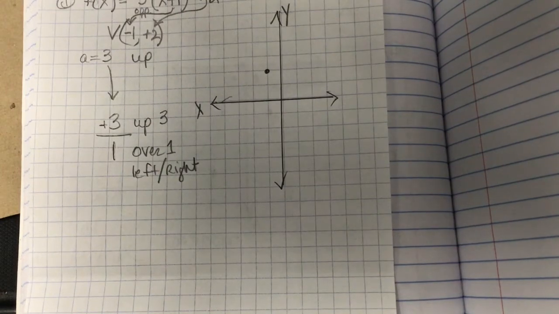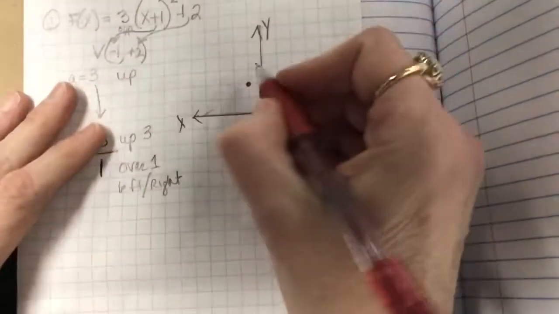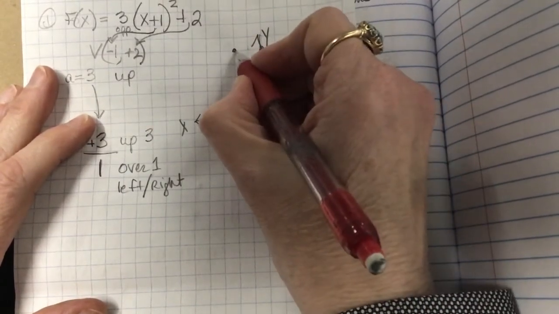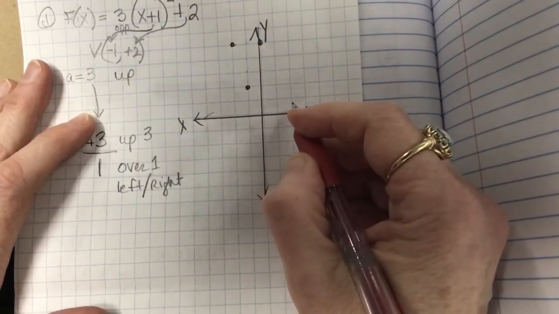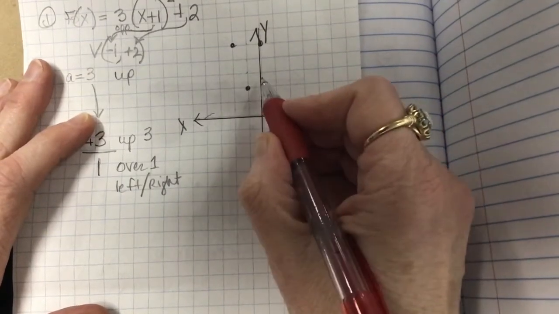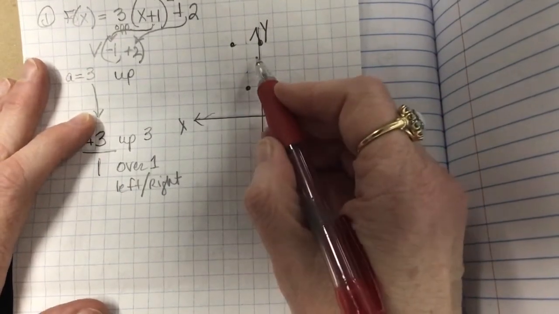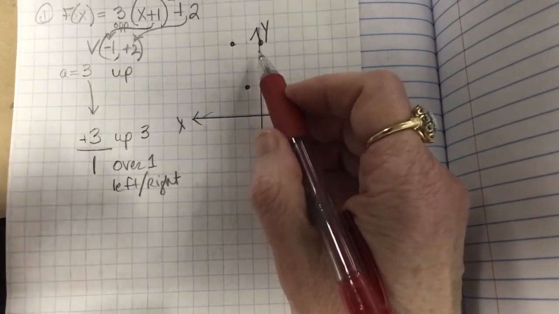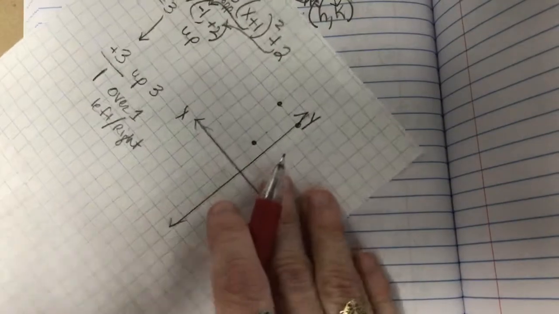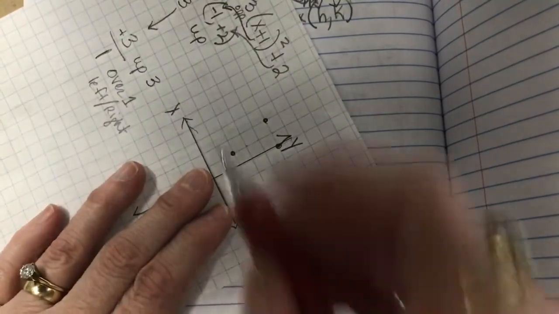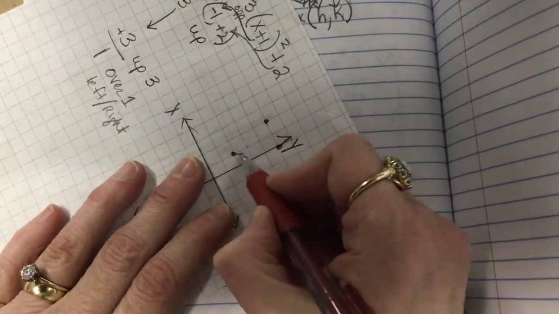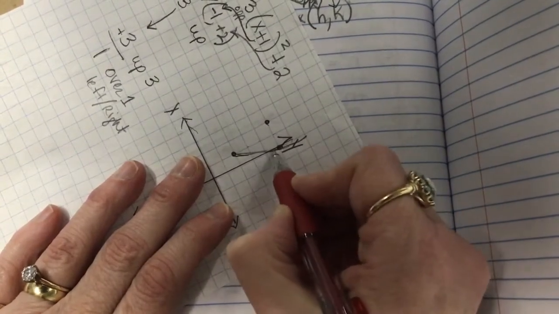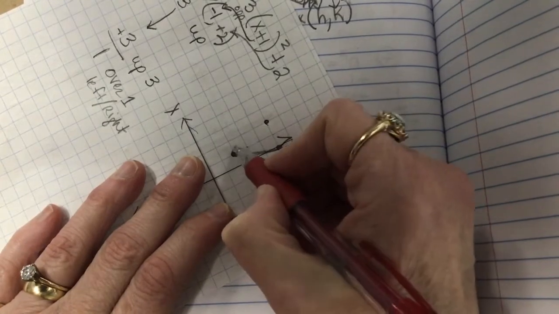So, let's go up 3. And then over 1 to the right and over 1 to the left. The bigger the A, if A's 1, it's standard. Up 1 over 1, up 1 over 1. And then if it's bigger than 1, it's going to be skinnier. Now this one you tend to want to draw it as a V. Just don't get a ruler out and just kind of round it a little bit. You have to put a little rounding to it, and I didn't do a very good job of that on this one.